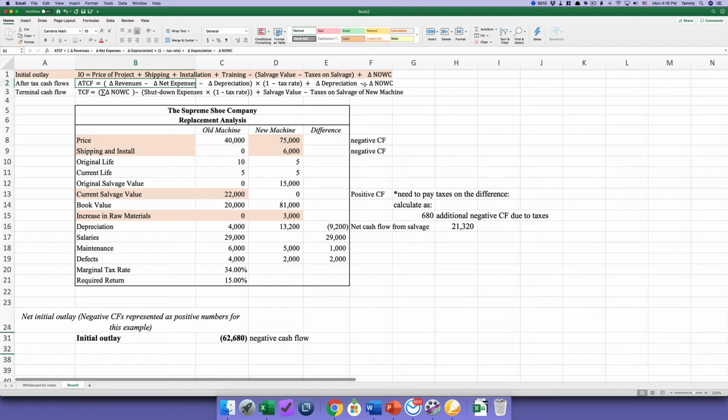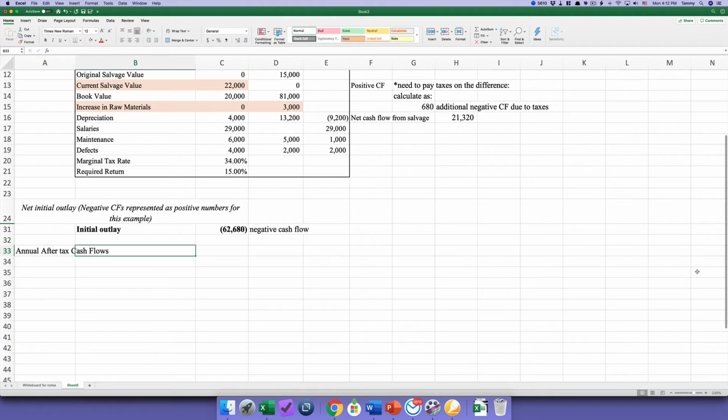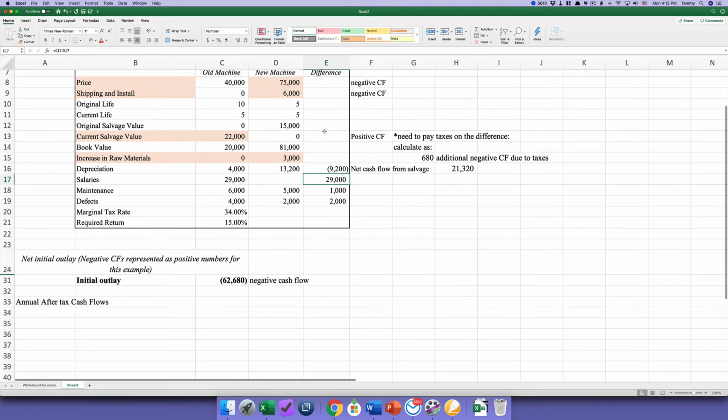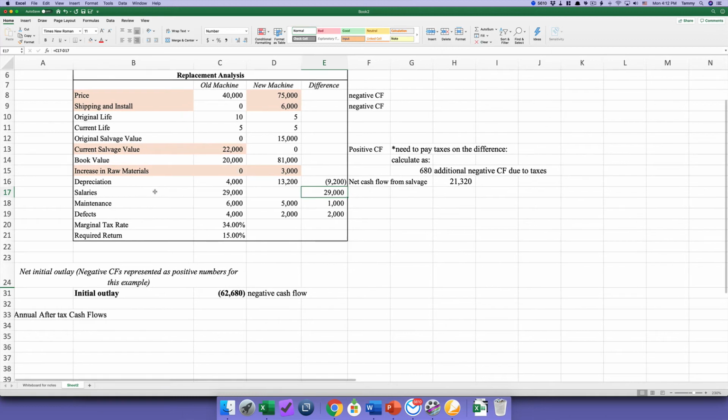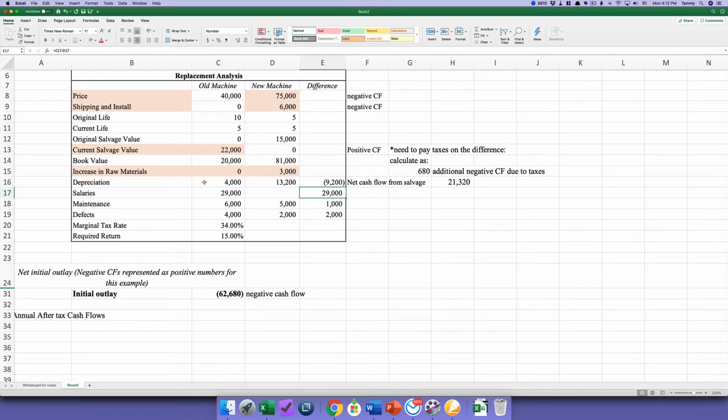Okay, that makes no sense at all, does it? Let's just go ahead and do the example and maybe it'll start to make a little bit more sense, okay? These take the form, in this case, right? So I calculated up here, I put in the difference. And these are all down here, the depreciation as well as the maintenance expenses and the salaries you don't have to spend, right?